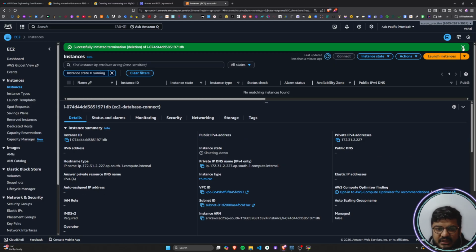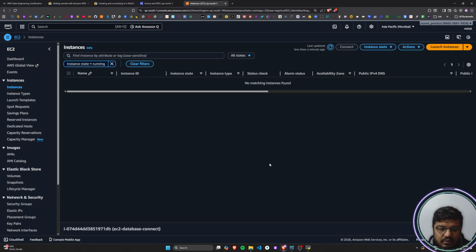Okay, so now you can see that no instance match found, which means that EC2 instance has been deleted successfully.